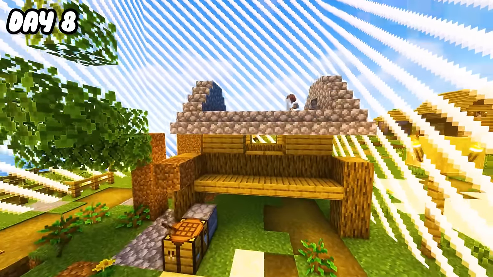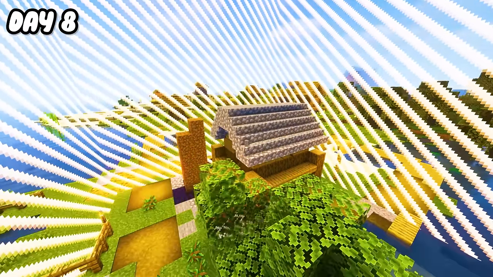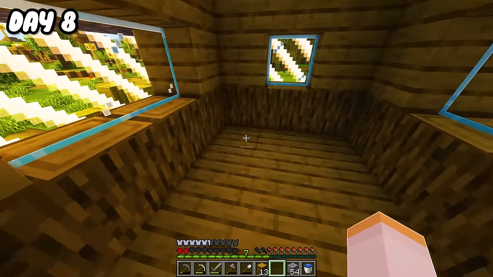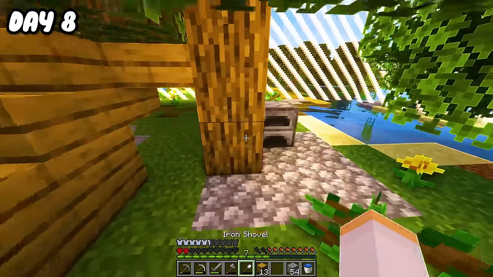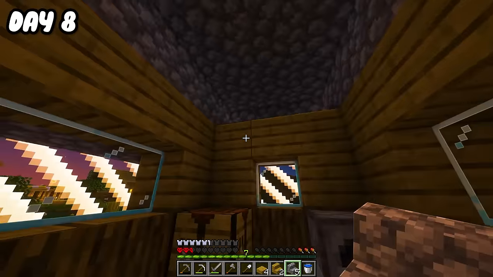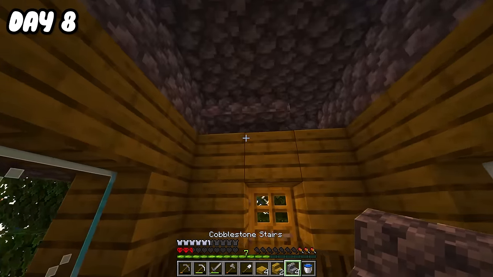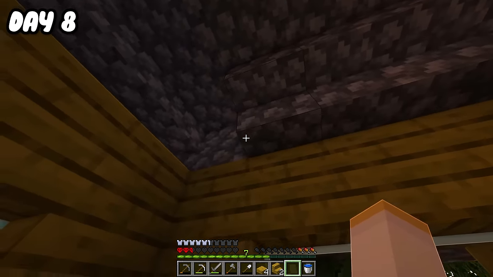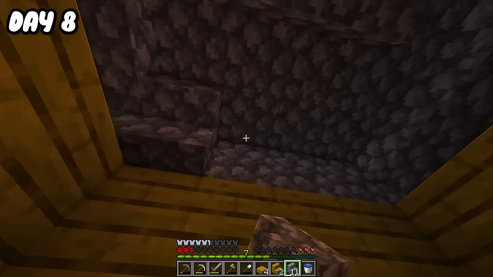Let's get the roof done on this bad boy, add some windows, and get this little humble home finished. That looks great. Let's move the crafting table inside. And then we'll go ahead and grab the furnace. It's so sweet and comfy. Let's just sort the inside of the ceiling out. There we go. Okay, cool. What if I did that across the whole thing? Ooh, yeah. I like that a lot.